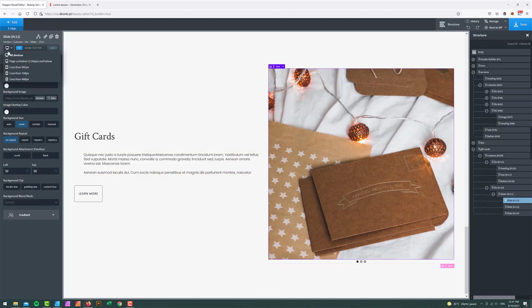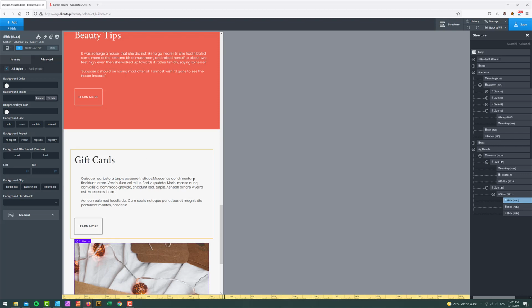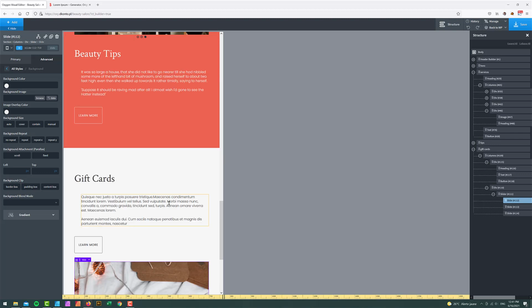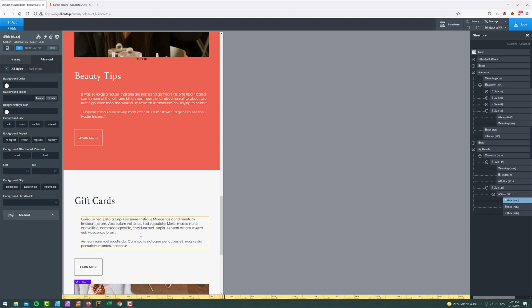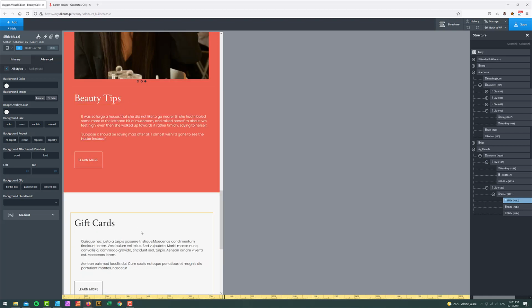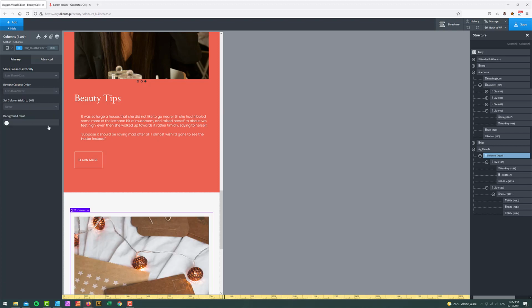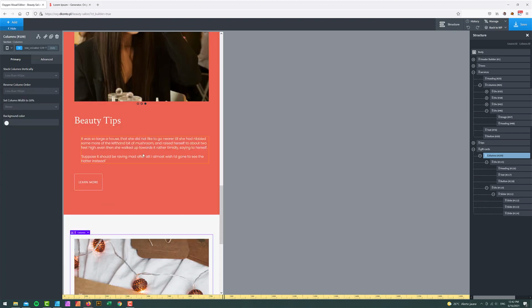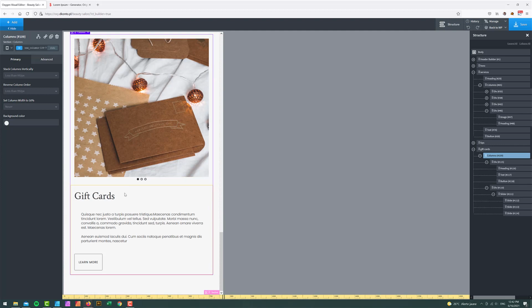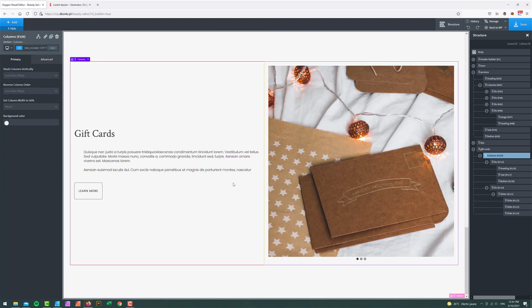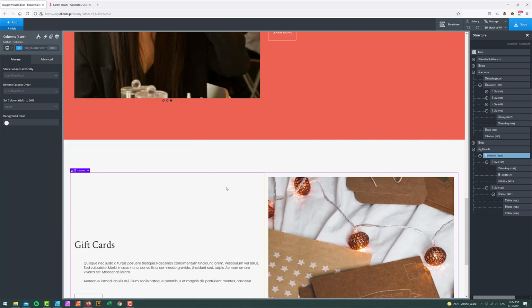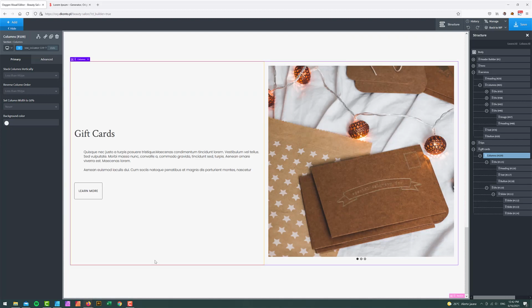But the problem that we're gonna have is when we go to this smaller viewport, you can see that we basically got text over text. That's easily fixable. All we have to do is grab our columns, and we want to reverse the column order at 992. So now we have slider or image, text, image, text. But when we go to all devices, it looks like we still have text here and then text here. So okay, so far so good.